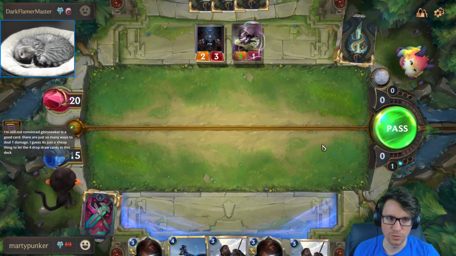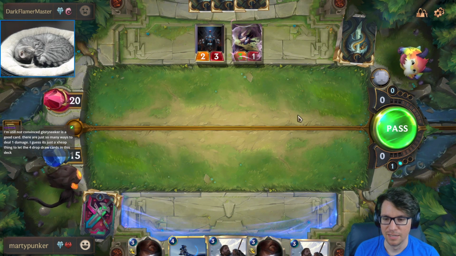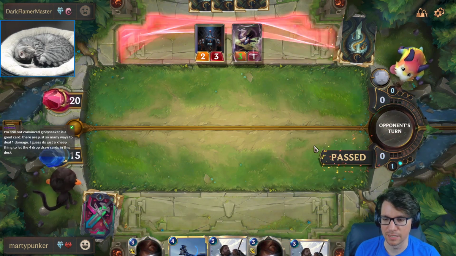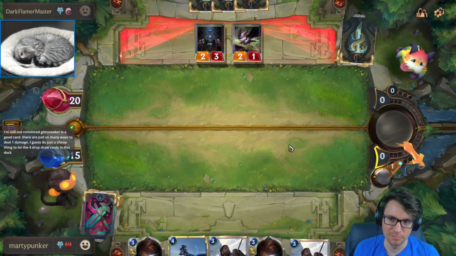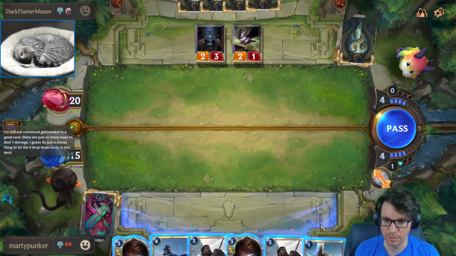Today you are King Ku. No longer stonewalling that nerd, just trading with it. Definitely just looking to trade as much as possible. I'm still not convinced Glory Seeker is a good card. There are just so many ways to do... Yeah, I don't know. I get it in this deck, though, because it has 5 power. And there are times you need a 5 power dork to draw with the 1 card.